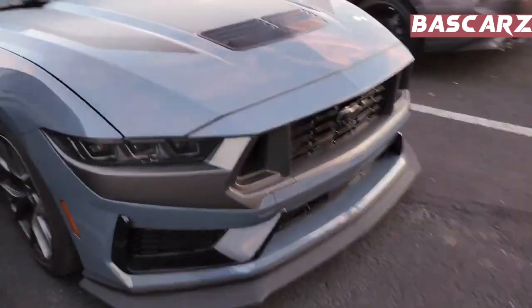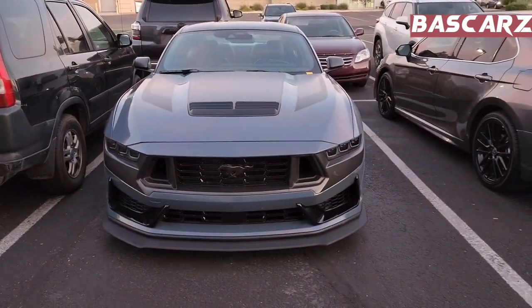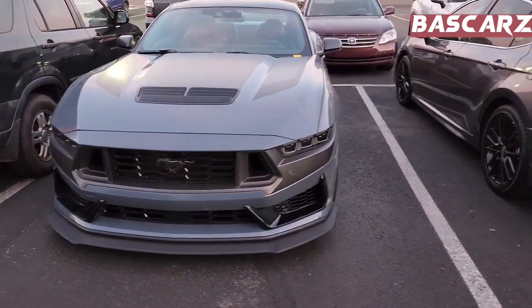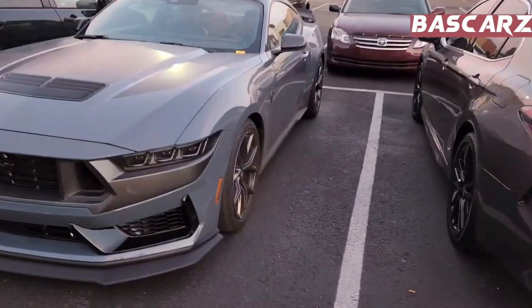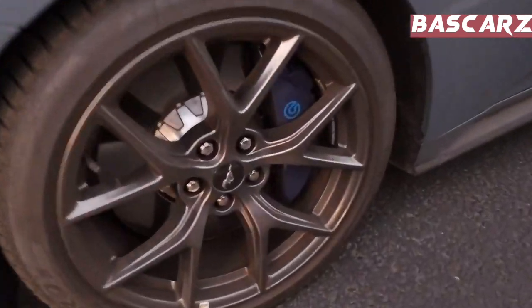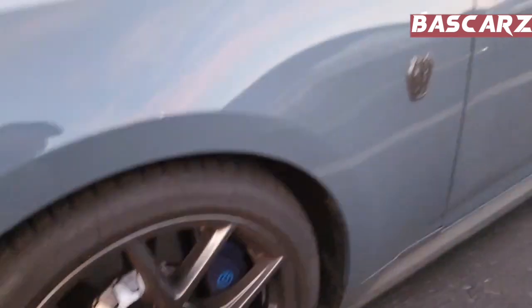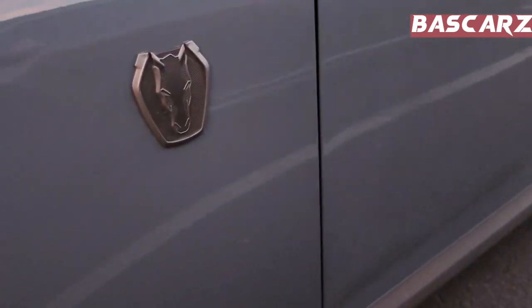Inspired by the airflow on the vehicle, the painted stripes are finished in gloss black from the center of the grille through the bonnet vents, over the roof, to the rear spoiler. Discolored dark elements frame the central black stripe, enhancing the Dark Horse's visual aggression. The graphics are hand-painted using a special process, unlike other Mustang trim levels.